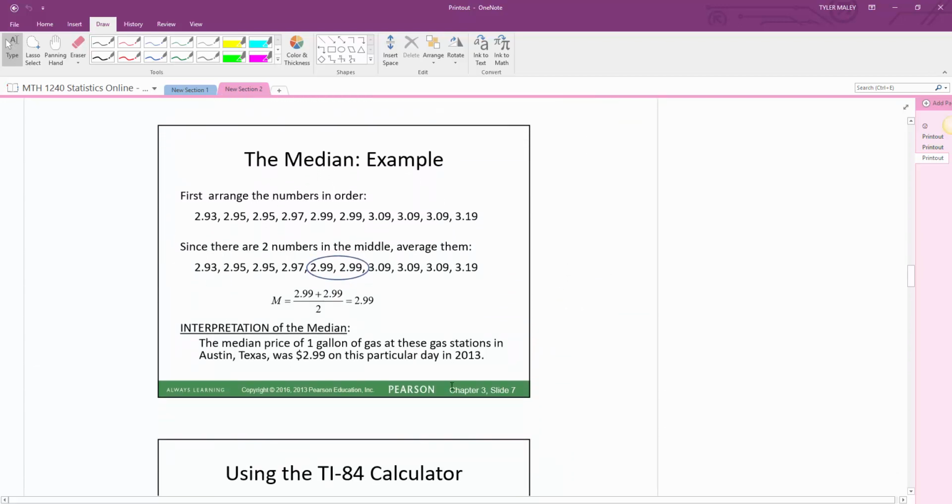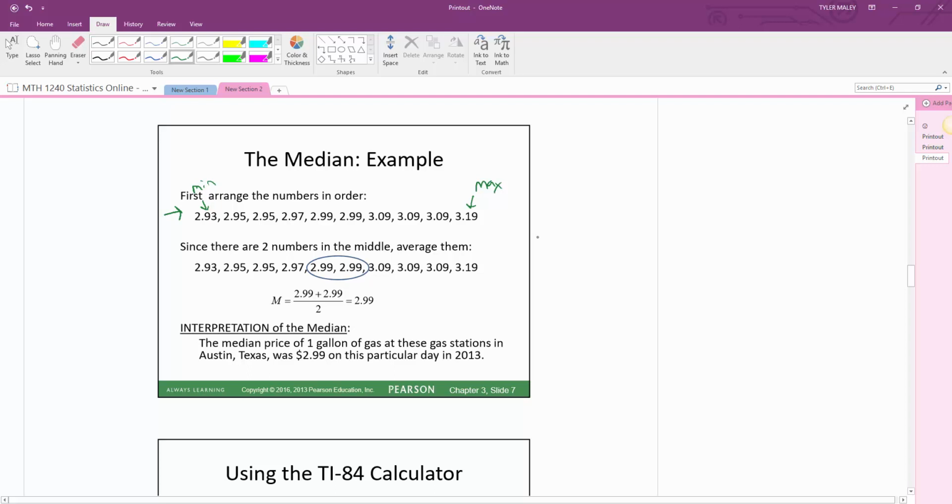In order to find the median, we take our values here, and we want to put them in order from smallest to largest, which has been done. So we took all the numbers and put the smallest here, and then keep going up until we get to the largest. So this is the min, and this is the max. The minimum is the smallest value in your data set, and the max is the biggest value in your data set. So it turns out that we have two middle numbers.